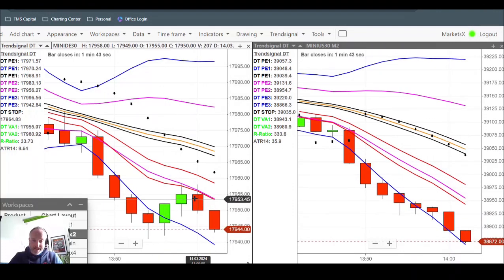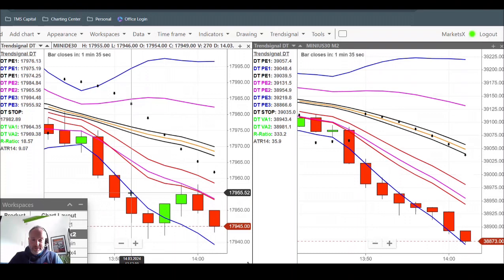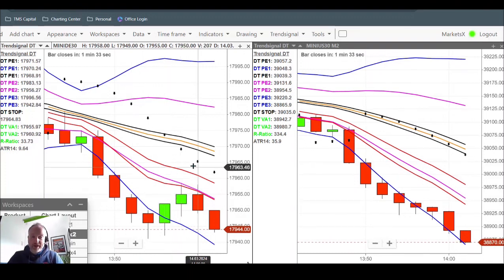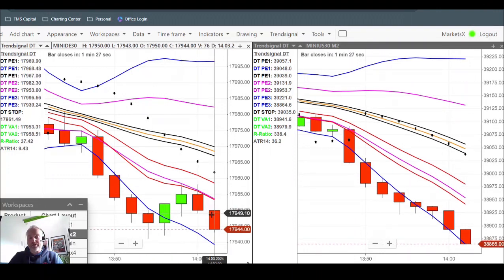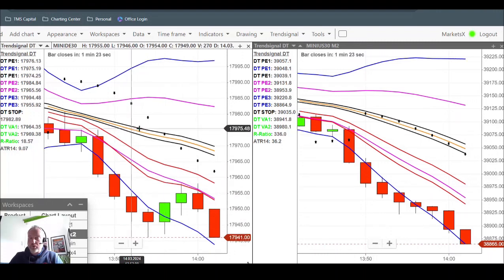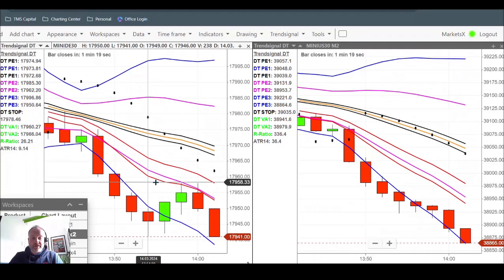Now let's move back to the DAX for a second here. Whilst the DAX is in a position where we would have been better off staying short, I was really happy with my exit there, because if it had come flying back up again, I'd have given away a huge amount of profit. So in order to allow this trade to continue to go down, my stop would have had to have been a lot wider, which means had it come flying back, I'd have ended up in a position where I wasn't making very much money.